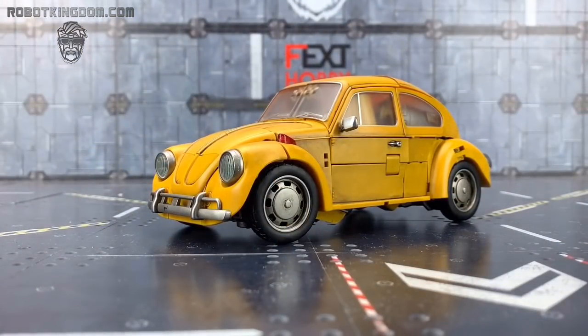Hello everybody and welcome to another Transformers third party toy review. In today's video we're taking a look at a pre-production early sample of Zeta Toys Pioneer, the Bumblebee that's been sent to another planet to see if it's safe, if there's the resources for survival. He is a pioneer for those Cybertronians, hence the name. This has come to me from Robot Kingdom.